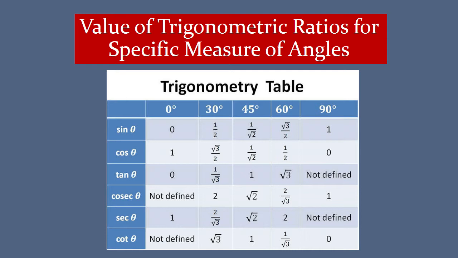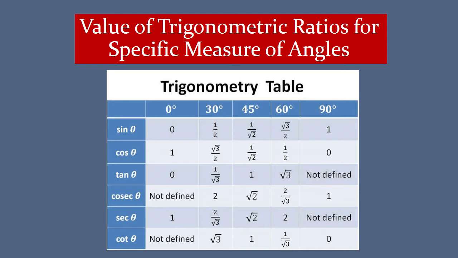root 3. As I said, cosec is the reciprocal of sine, sec is the reciprocal of cos and cot is the reciprocal of tan. So just compare these values. Here cosec 0 is going to be 1 upon 0, so they have given it's not defined. Cosec 30 is 2. Cosec 45 is root 2. Cosec 60 is 2 upon root 3.